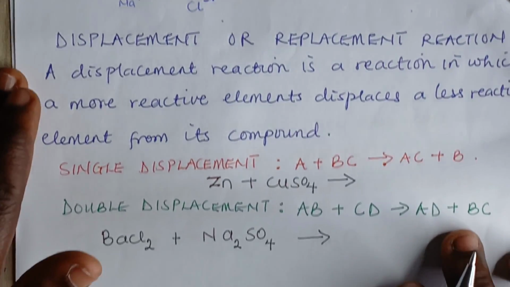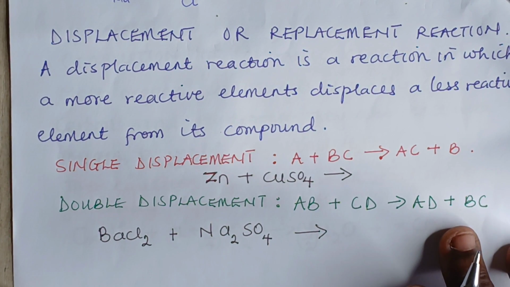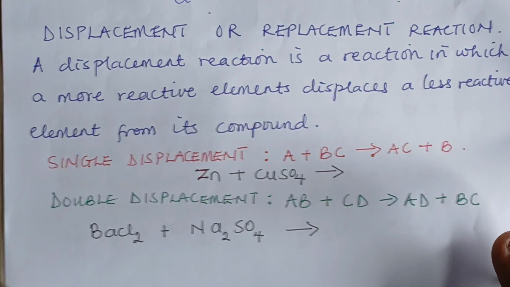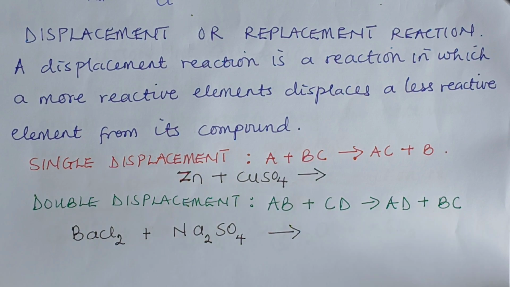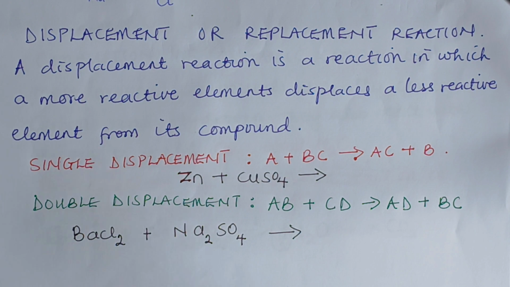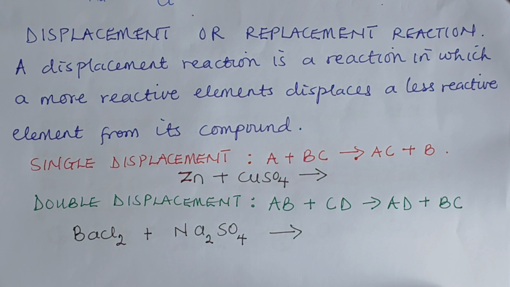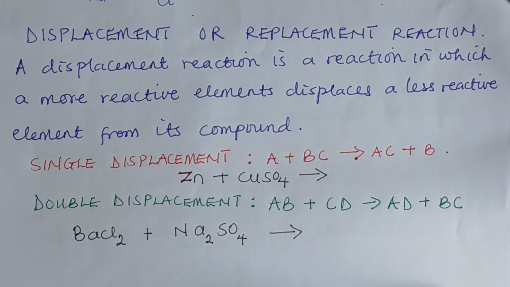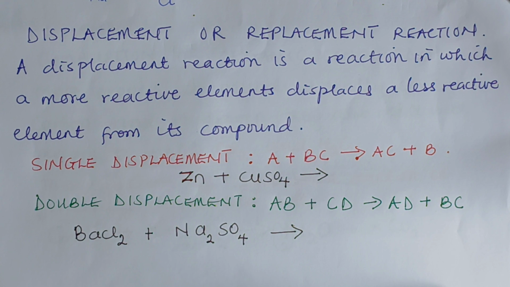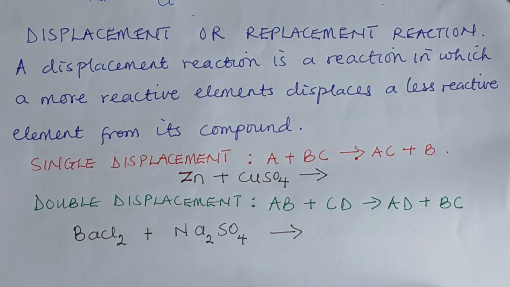The next type of equation is the displacement or replacement reactions. And we have different types. We have the single displacement or replacement, and we also have the double displacement or replacement reaction. Actually, there's something we call the activity series for metals and even for negative elements. There are some metals that are more powerful than others because of their ability to lose electrons easily, which makes them more electropositive than the others, and some are also more electronegative than the others, meaning that they gain electrons easily.